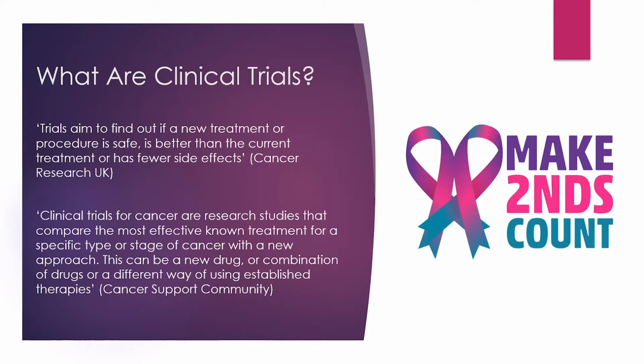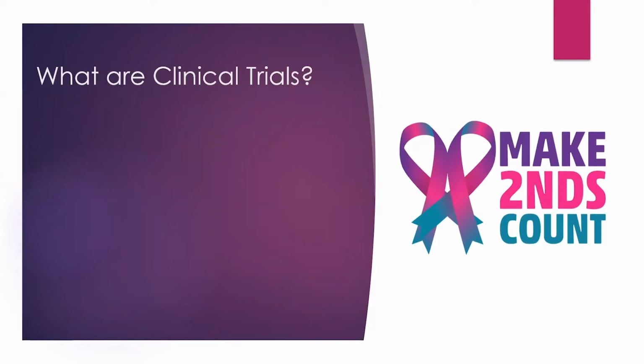And I'm going to expand on that in a little bit more detail and just talk about what clinical trials mean to us. I think one of the main points I wanted to highlight was that clinical trials are for patients at lots of different time points. It's not just when you've run out of treatment options. So some people think that they'll go through the standard lines of therapy, and then when they've no other options, they might go to a clinical trial. But actually, that's not the case.